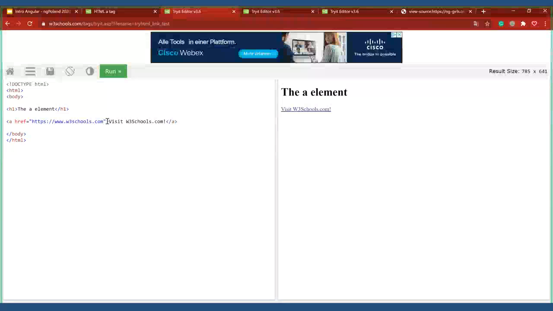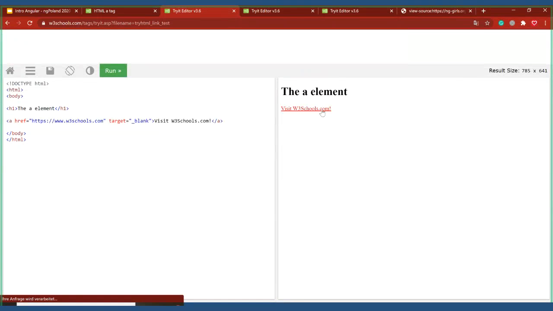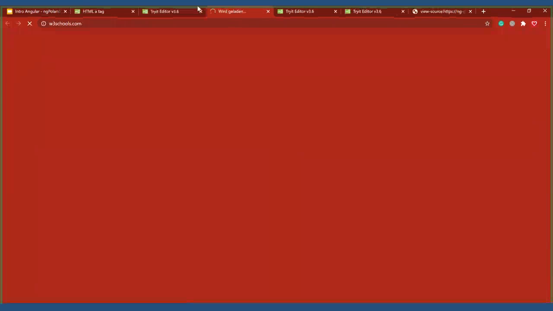But you can also do it like this: target blank, and you see. When you then run this and click, it will open up another tab with the website you want to show.